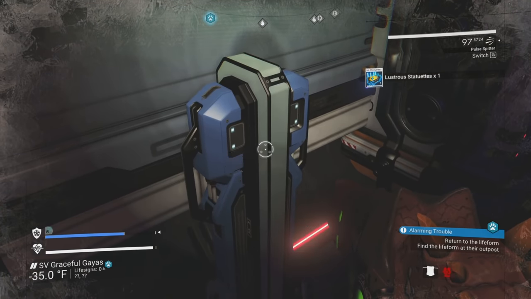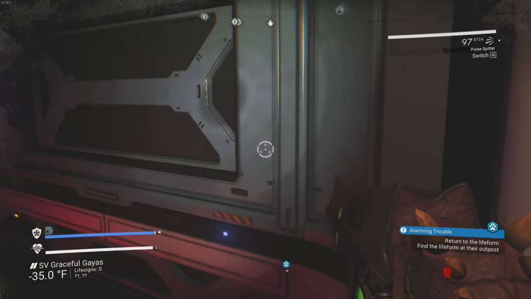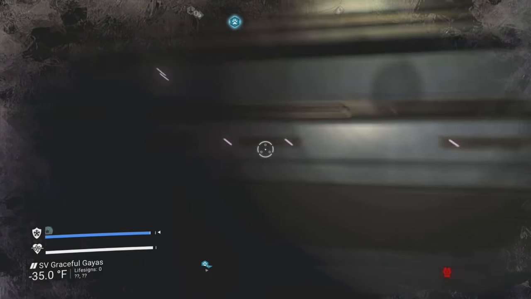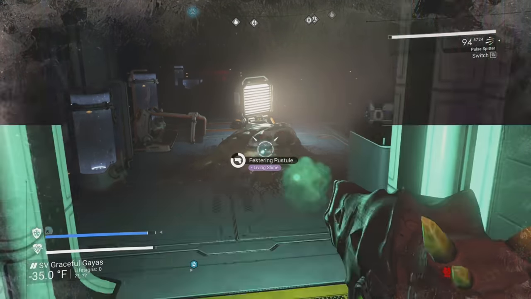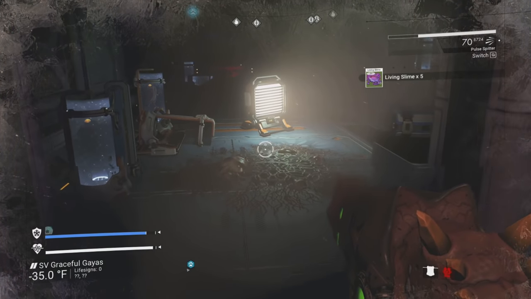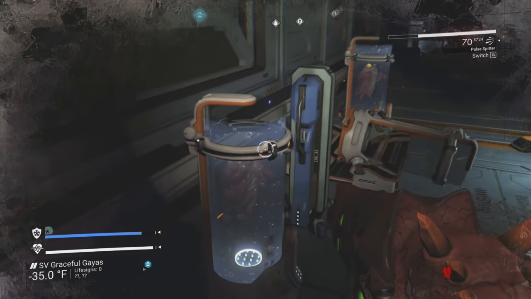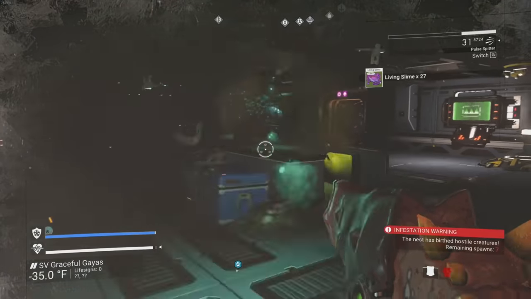Oh, there's a heater right here. Oh, look how nice and toasty it is now. Oh, we're going down into a hole. Oh, this is not good. It's never good to go down into a hole. Okay, that guy's good. Oh man, this place is creepy. Let's get the heating unit online. All right, let's take all these things out.